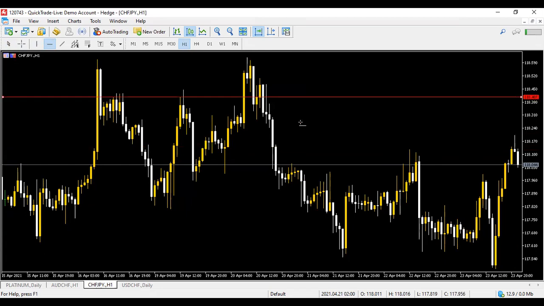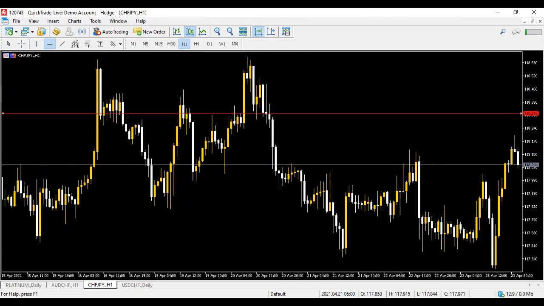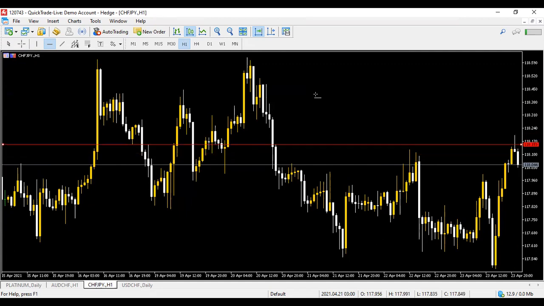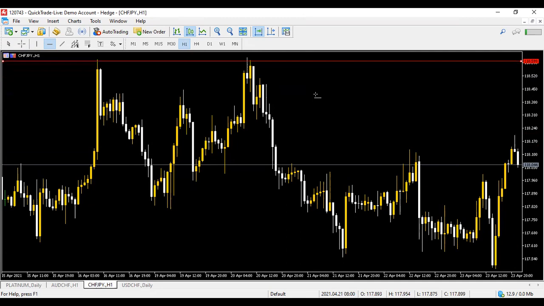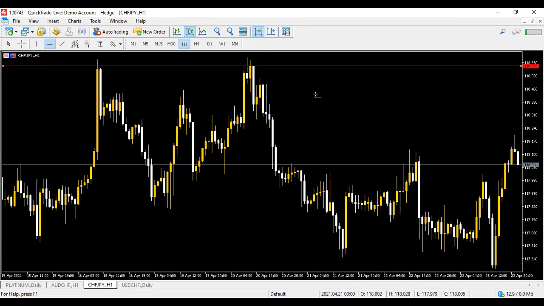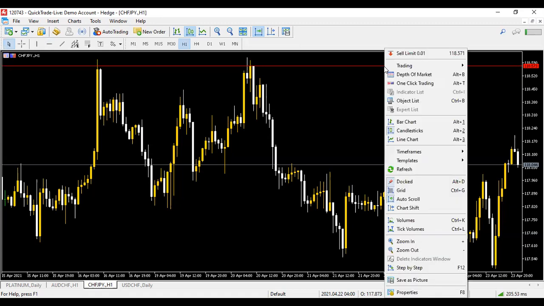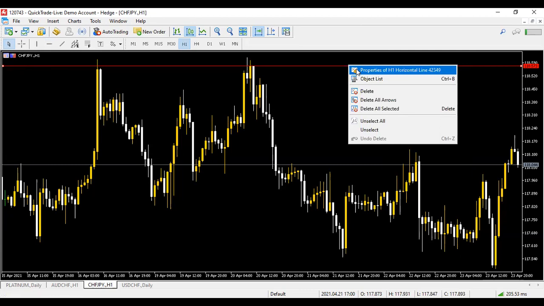Wherever you want to place it, as you have been taught at the International School of Traders, right? Now, in this particular case, I'm going to make it a resistance and put it here. Now, if you don't like this, you can edit this line by right-clicking on properties.